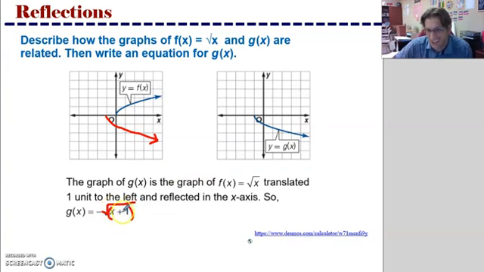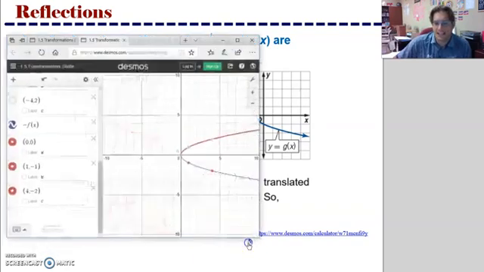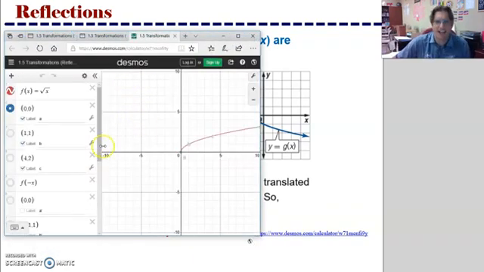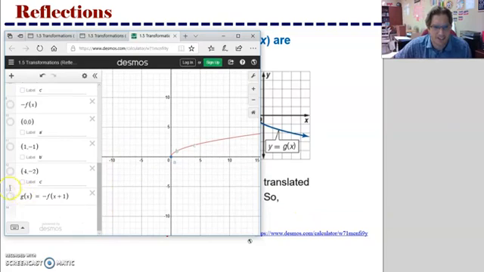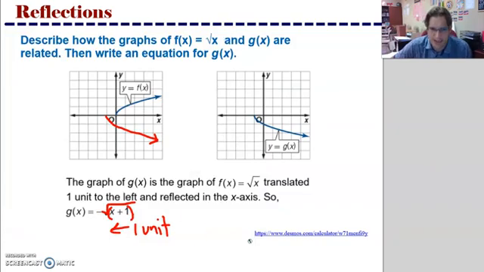So instead of it looking like it goes right, it's actually going left 1 unit. Okay, and you can see this again by plugging it in DESMOS and checking out our shifts here. So if we were to take everything in this guy and shift it, we would make a negative reflection and then shift it left 1 unit. Okay, so that's what we are doing with that one.